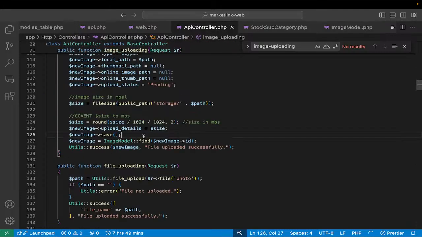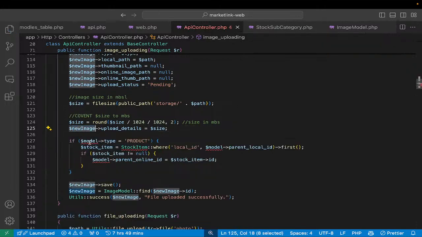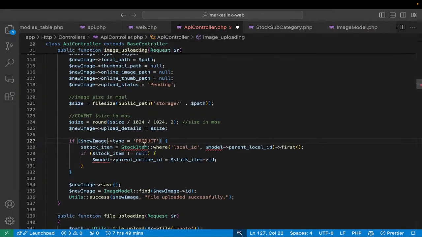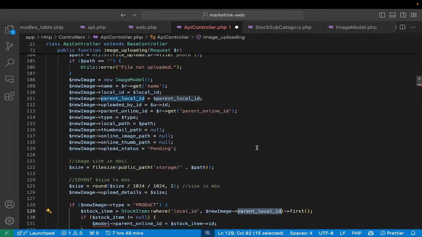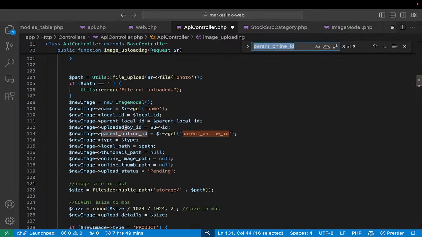So the image that is being uploaded, here before save, we go ahead and check that if this image type is a product, we just go ahead and get its stock item, and then we get the image that has this parent local ID, the product that has this parent local ID. So it's not null. I go ahead and say the online ID of this image.